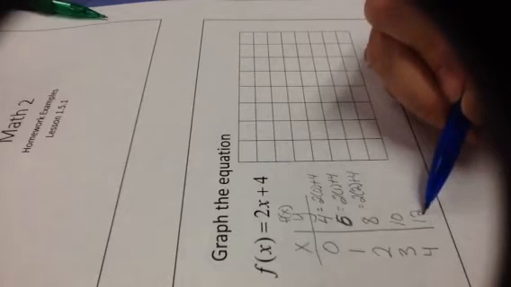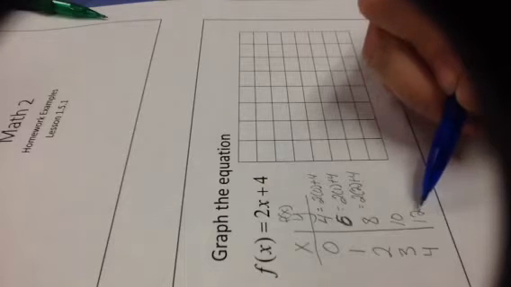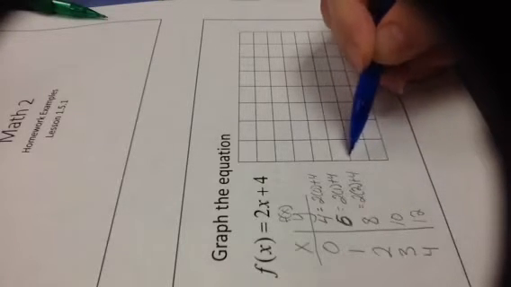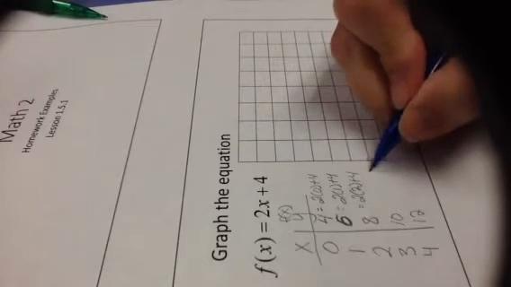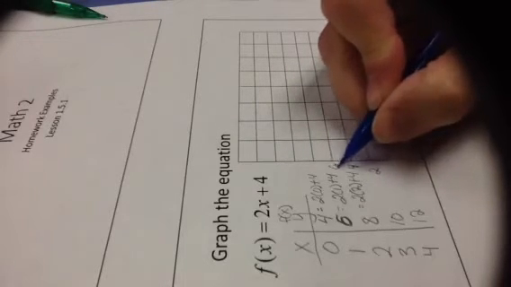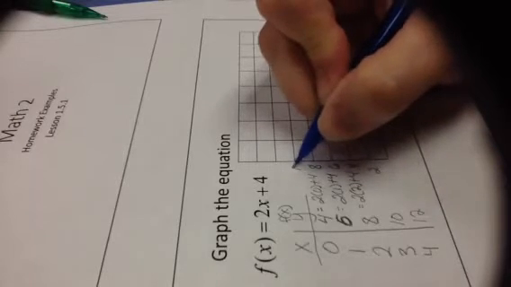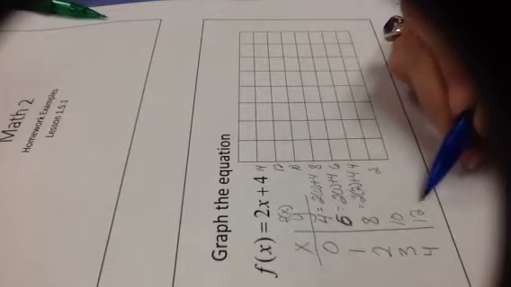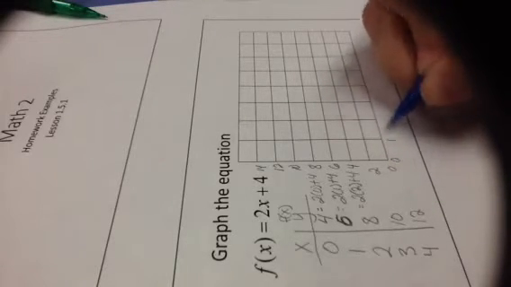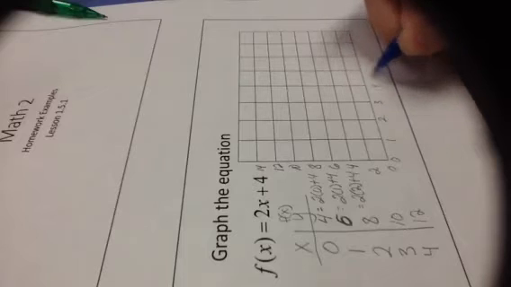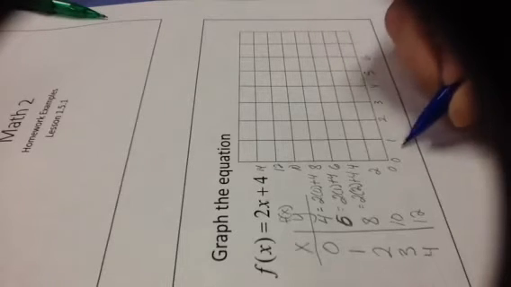Then I look to see how high I have to get. I need to get to 12. So I have 1, 2, 3, 4, 5, 6, 7, 8 spaces. If I count 2, 4, 6, 8, 10, 12, 14, I can get my numbers as high as 12. Then I go 0, 1, 2, 3, 4, 5, 6.